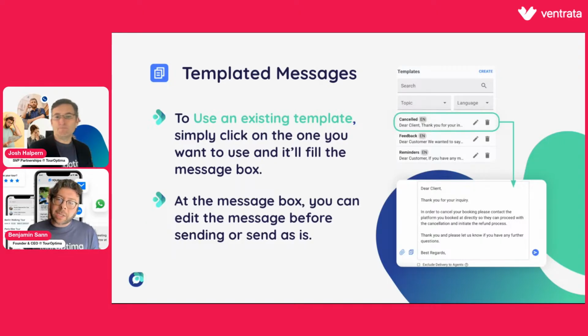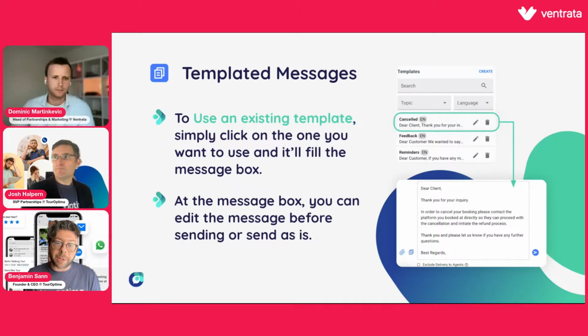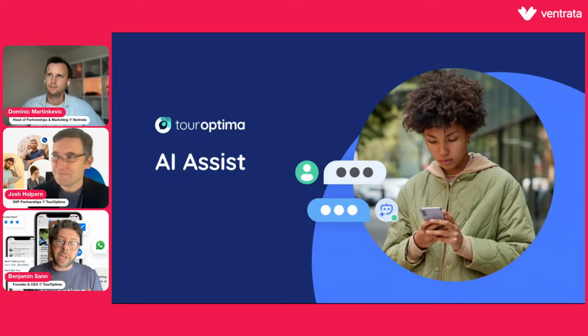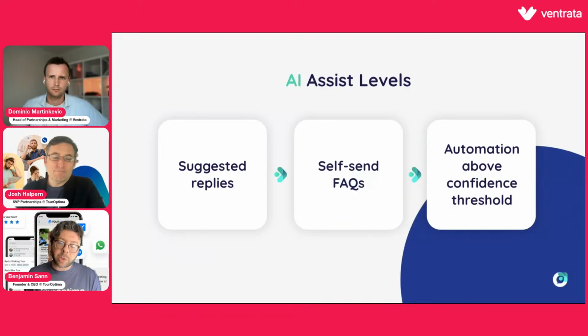And lastly, bread and butter of a messaging system is templated messages, which we highly encourage you and future clients to populate. But more so than templated messages is what we're now rolling out currently in beta to many of our clients, but it's our full AI suite. So what does this mean? The first thing it means is that when an agent goes to respond to a customer in the system, we pre-populate a message for that agent. That message is comprised of information that they specifically want from their knowledge base.